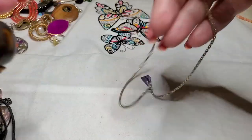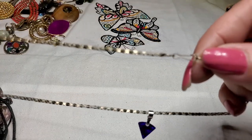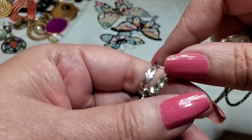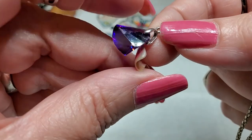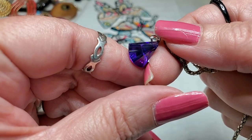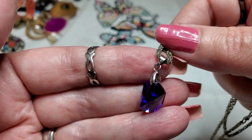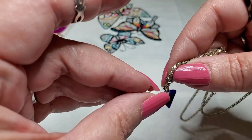Okay, we have a necklace with a little hook clasp, gold tone. Oh, that's a pretty stone — look at that one. Or glass, I'm not sure. That is beautiful though. I think somebody just put it on this chain, because this is a very old chain and this looks newer. Well, that's pretty.